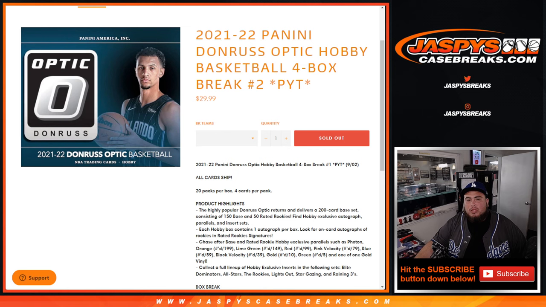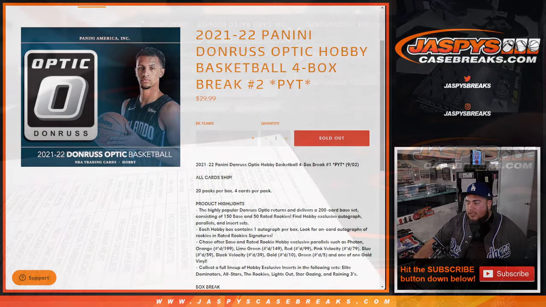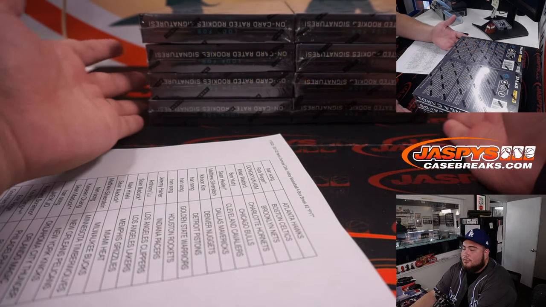Another 21-22 Panini Donruss Optic Hobby Basketball 4-box break in the books here. We're going to start this year sold out, number 2. Pick your teams. And again, guys, all cards ship. And this is the remaining boxes from the first case here.